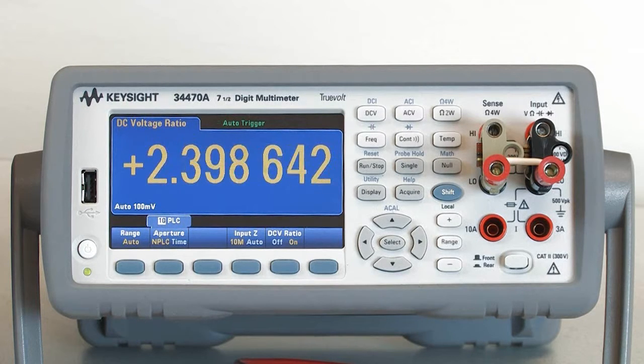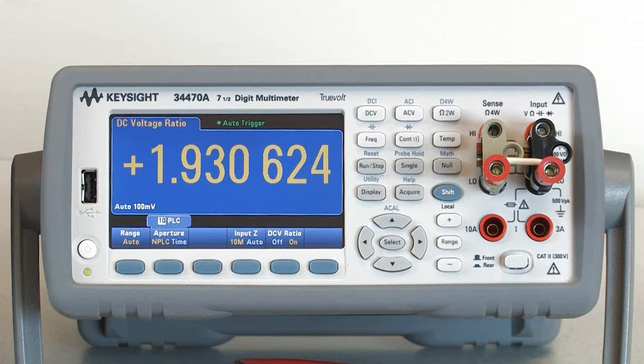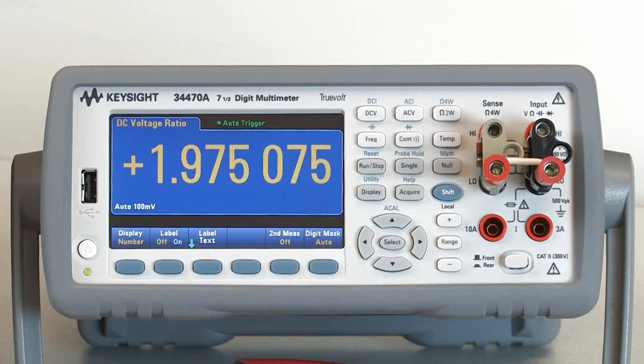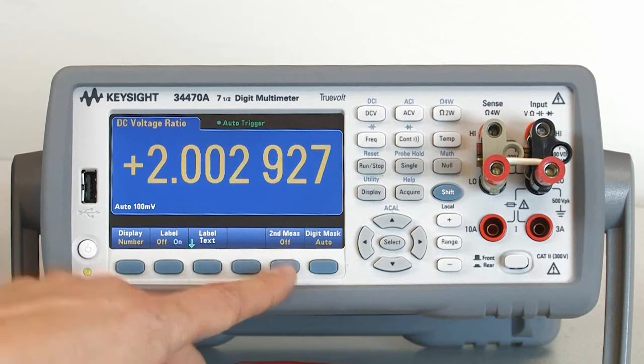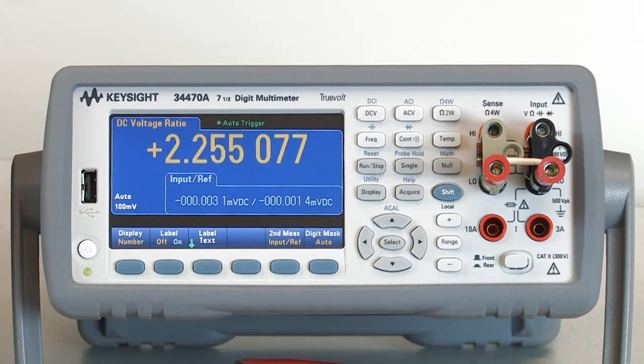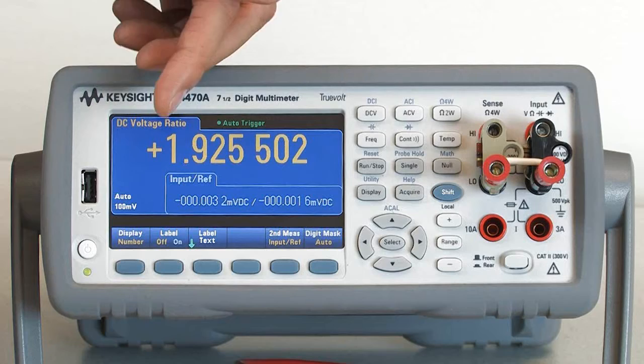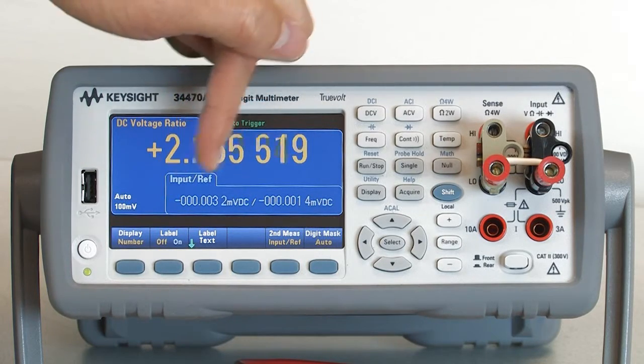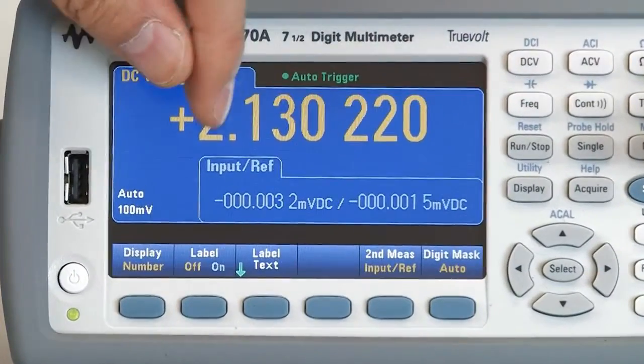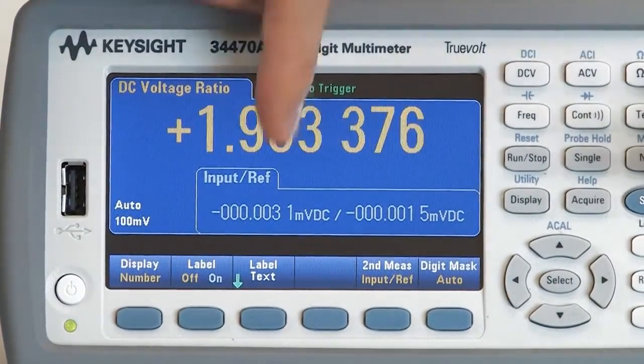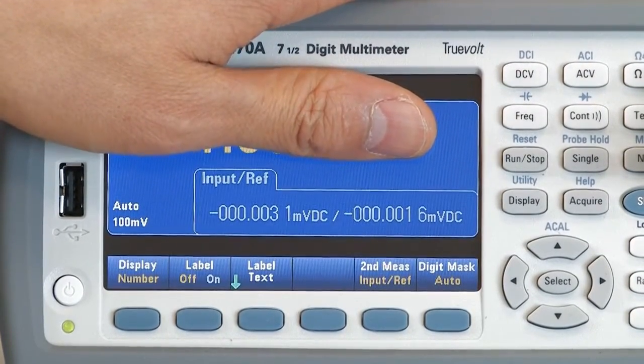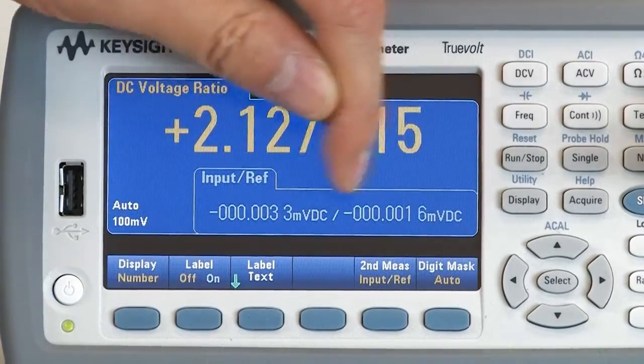So now, what I'm going to do is turn on the key feature for measuring this volts and current thing at the same time. So I'm going to press this display button and select secondary measurement, and select the input slash reference. So what this allows me to do, it allows me to measure both DC volts 1 and DC volts 2 on my display here. So input is the input side, and then ref is on this sense side. From here on out, we're going to ignore this top display and just focus in on these two measurements here.